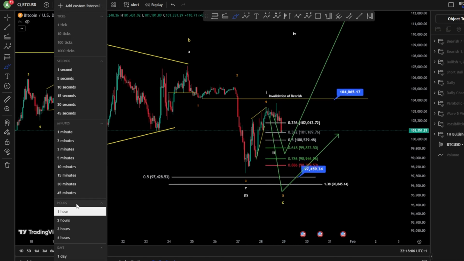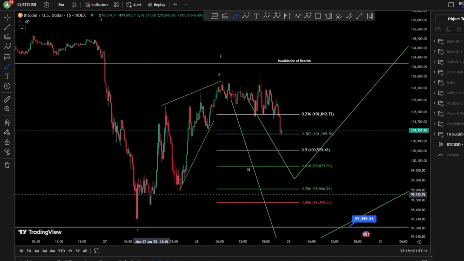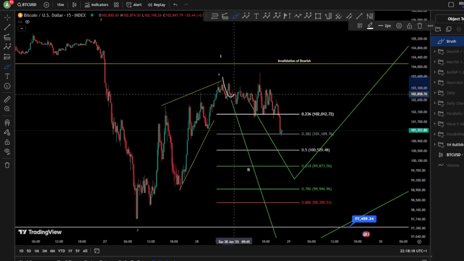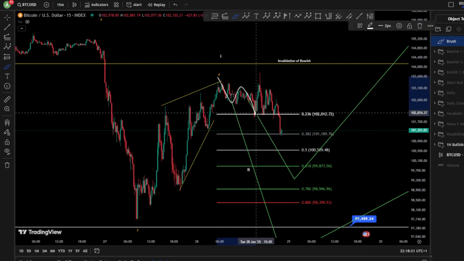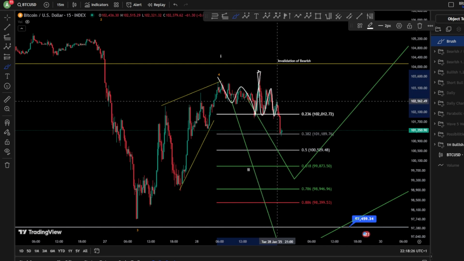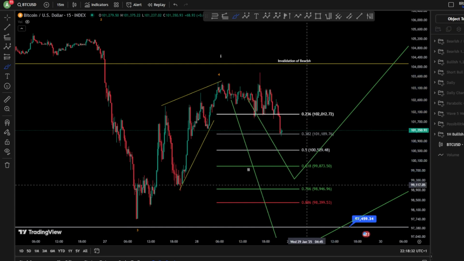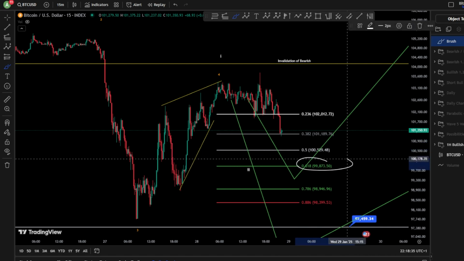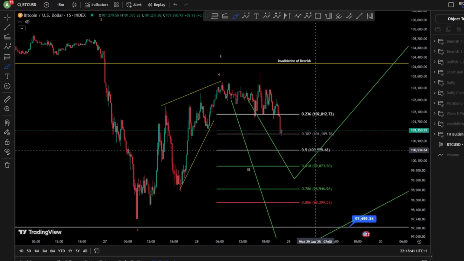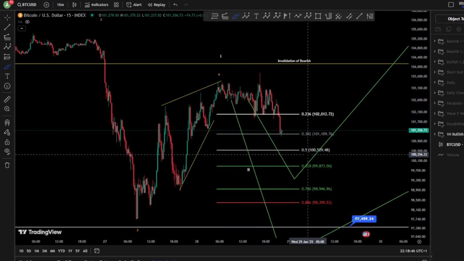I would say if we go a little bit on the 15-minute chart, we can see that we have here a possible contracting diagonal. And here it looks already like corrective, like 3 waves toward the downside, and a zigzag for a wave B, and probably 1, 2, and then 1, 2, 3, 4, 5, 4, 5. And then we're looking for a little bit lower, around the 100k probably, or even the 99k 800. So I would say that would be a nice target to finish this A, B, and a C towards the downside.